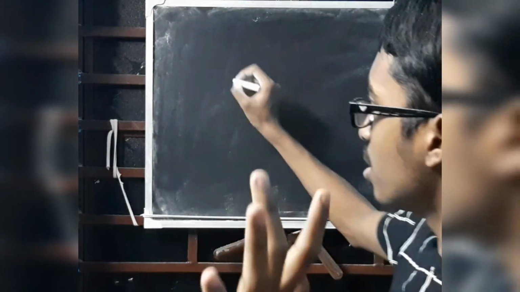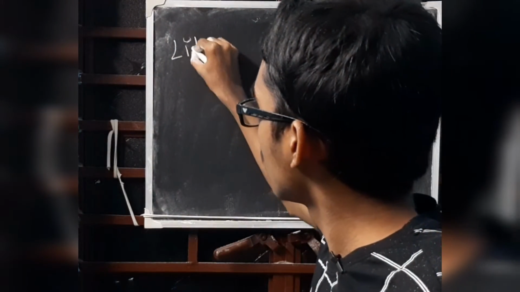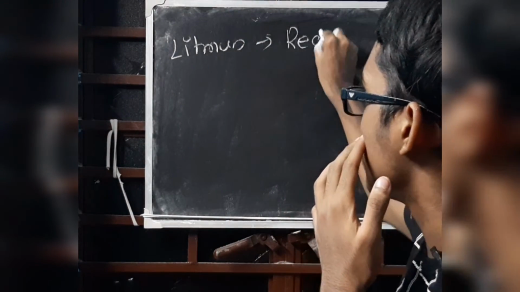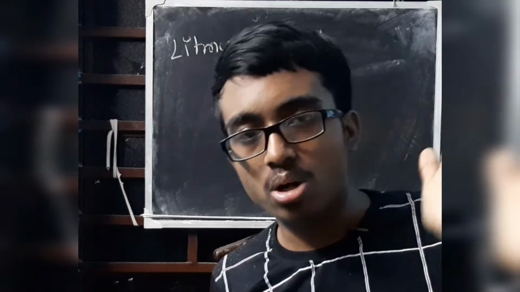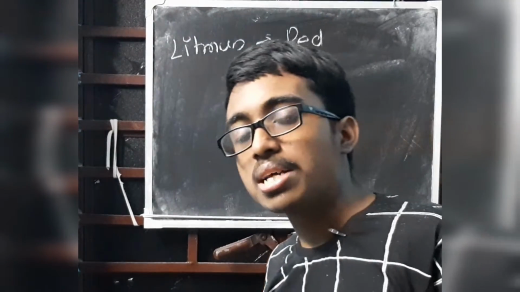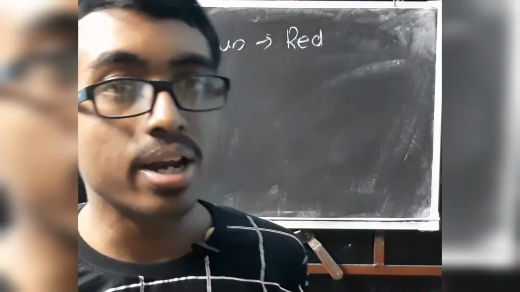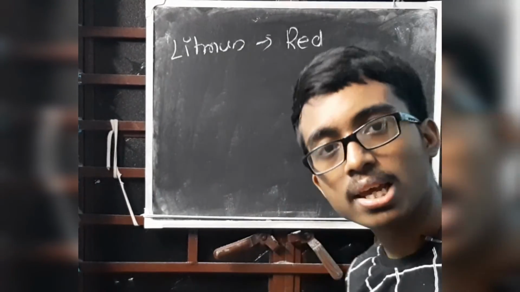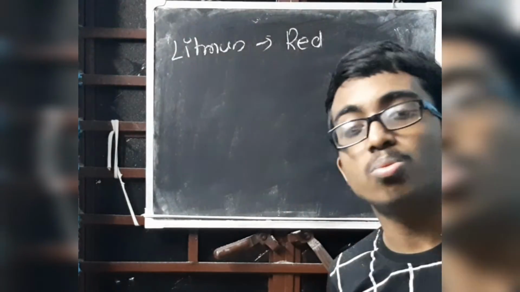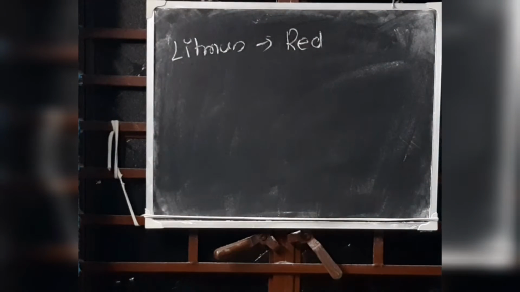Hopefully everyone knows litmus. Color change everyone knows. It changes to red. Acid means red. Always acid means red. See, acid has got D, red has got D. So D will go with D. So red will be acid. Clear? If you cannot remember, check out. Acid has D, red has D, blue does not have D. Blue cannot be acid. Clear?